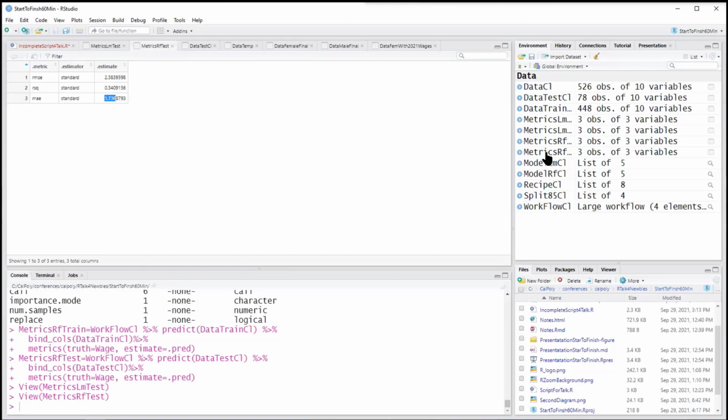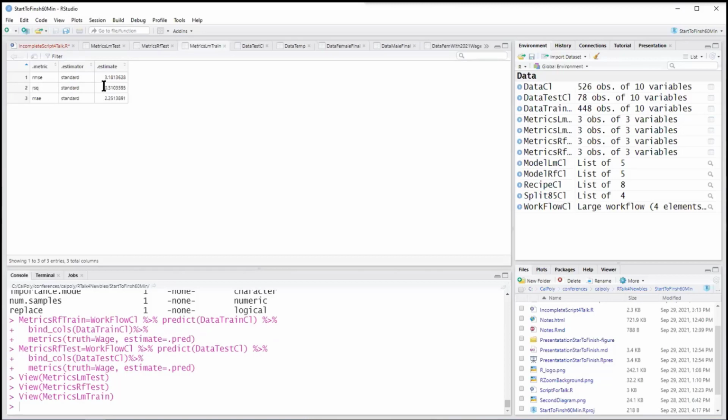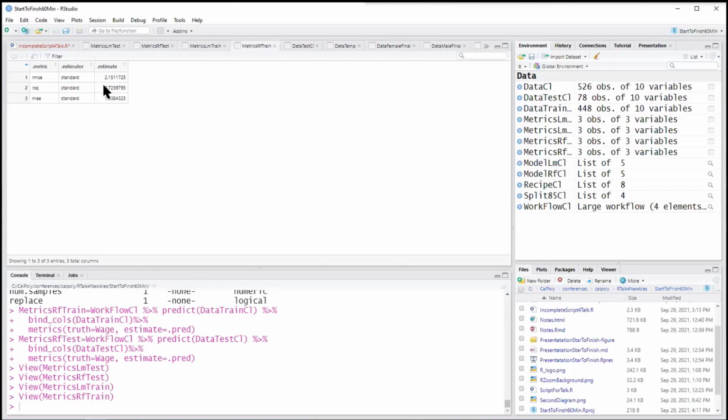I can also show you why you don't want to use the training data set, because if you look at the training data, you can see the linear model has actually an R-square of 0.31. And now look at the random forest. It has 72%. That doesn't mean the quality is 0.72. It just means it approximates the training data so well. The real standard to compare are actually the test data.